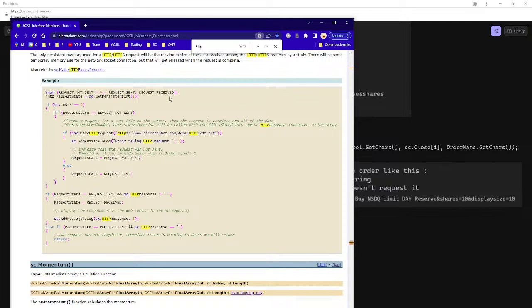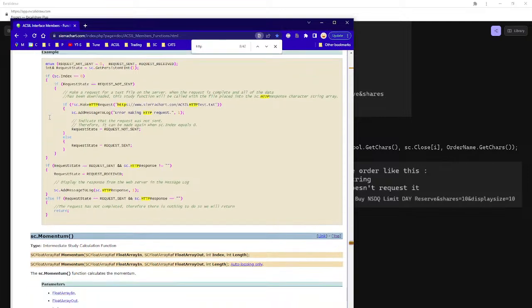What this code is essentially doing, and all I did was edit it to my needs for the CSV study, is up here they make a couple of enumerator types, or variables, I should say, representing different states of the request.